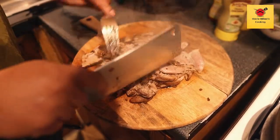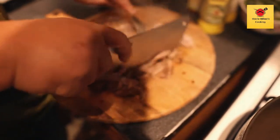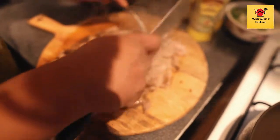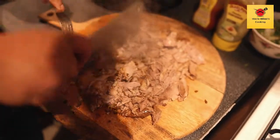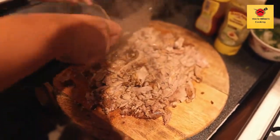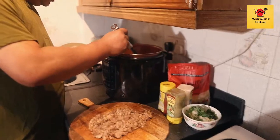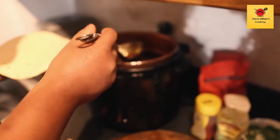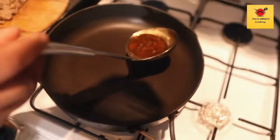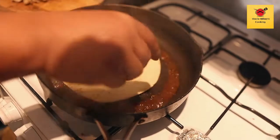What I'm gonna do is cut it down into smaller pieces. Okay, I'll put that in the top. Oh, the juice is going everywhere. And then, before we do that, I'm gonna take a little bit of this birria oil, chili oil. Okay, not that spicy too. I'm gonna put it over here. I'm gonna put this now.